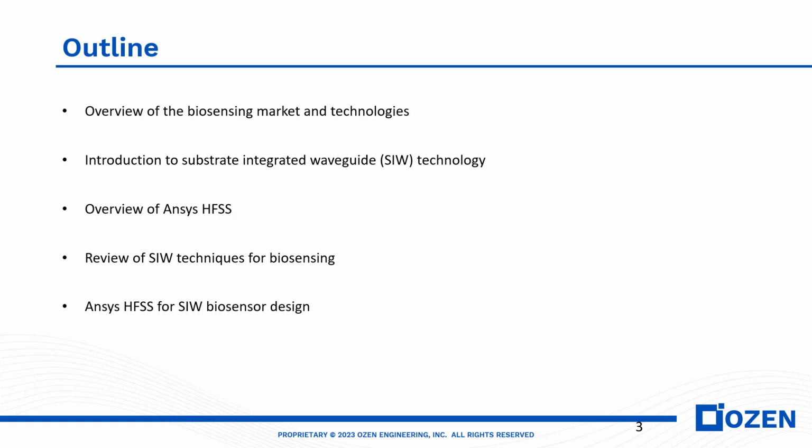We'll start this presentation with a brief overview of the biosensing market and technologies, including what biosensing is, its applications, and the available types of biosensors. We'll then explore the SIW technology and talk about Ansys HFSS, a powerful simulation tool used for designing and optimizing SIW biosensors. Following this, we will review some of the SIW techniques used for biosensing applications. And finally, we will demonstrate some of the useful features for designing and optimizing a biosensor in Ansys HFSS.